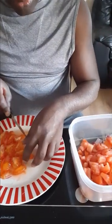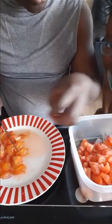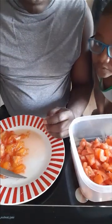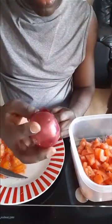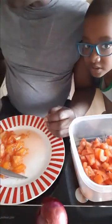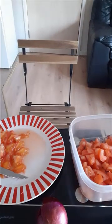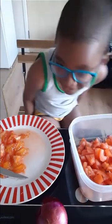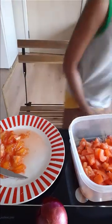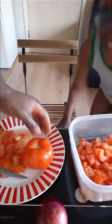Attiéké, the ingredients first. We start with the ingredients. The ingredients are fresh tomato, 1 or 2 onions like this. You chop them. I'm going to get my tomato right now. More tomato. Good. Get more tomato to chop.